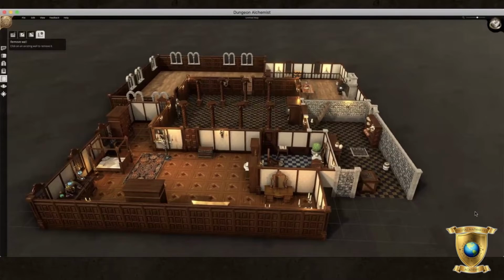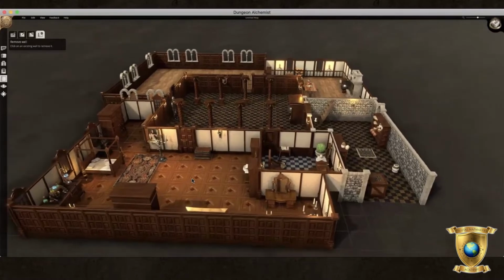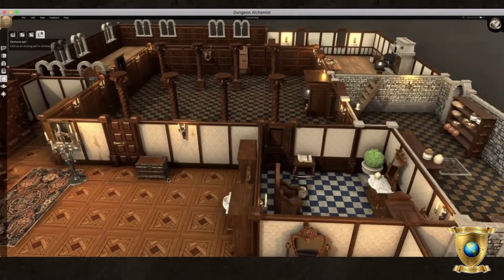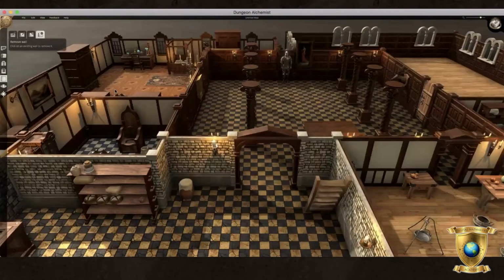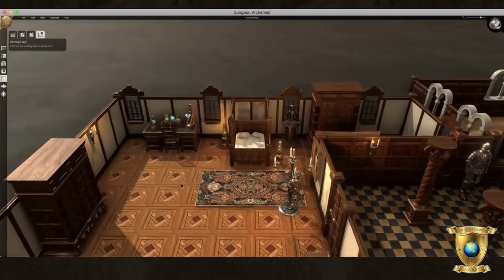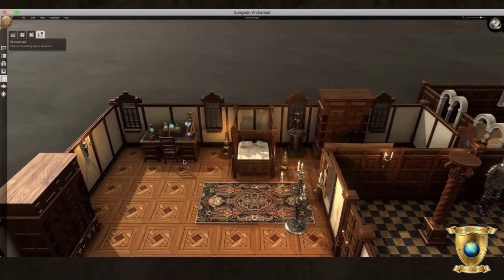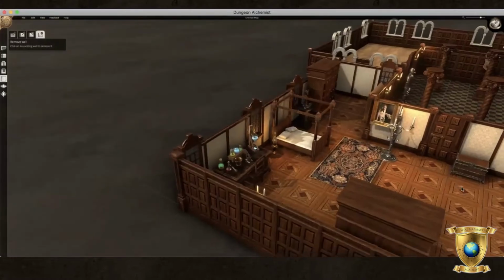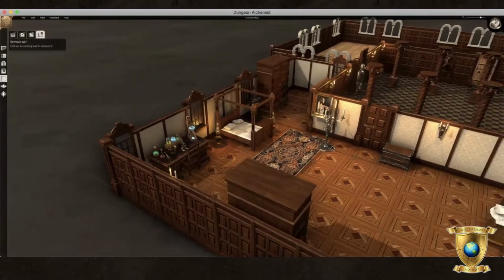Okay. This is great. I'm just looking at the assets that are in here, and this is unbelievable. That master bedroom you put in there. If I was making this map, I'd probably leave it just like that. I like this a lot. This is pretty neat. I'll spin you around. Look at, here's a desk, and you can tell this guy is some kind of alchemist. Yeah. And he's got experiments. You got your creepy statue here. Okay. That's pretty slick. Yep. I think the only thing I would do different is I'd probably move that rug under the bed. But other than that, sure. Other than that, yeah, we can do that.